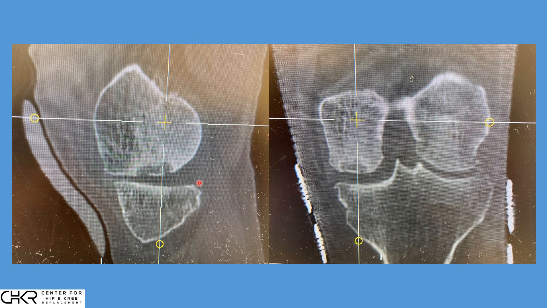First, we get a CT so we can image the defect in three planes: location, size, and depth. On our 3D reconstruction viewed from the side, we see the condyle — healthy bone is nice and white — then in the area of the insufficiency fracture, the bone is collapsed, broken, and filled with cyst. Viewed from the front, we see the inner and outer columns. Healthy bone should be nice and smooth, but here we can see breaks in the bone, a floating piece of cortex, and a cystic structure.